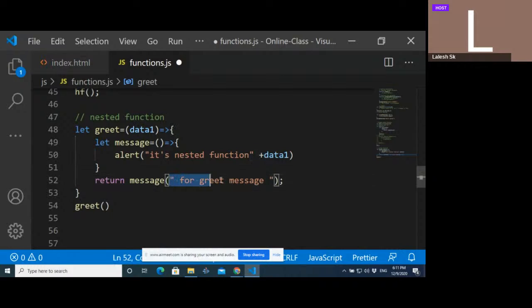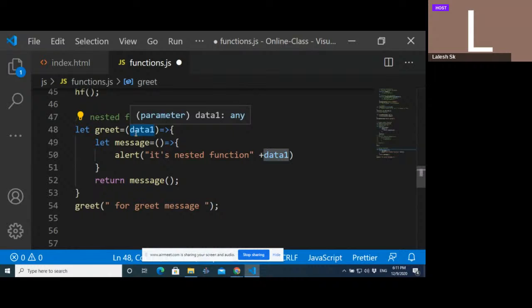Sorry, here we need to invoke the message outside of the function. So here, when we are using it like this, the greet function would be stored into the greet message parameter. This is a parent function.